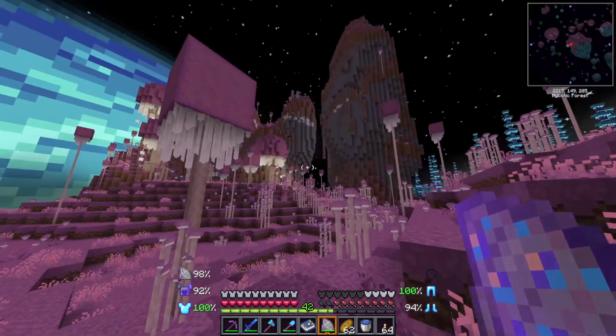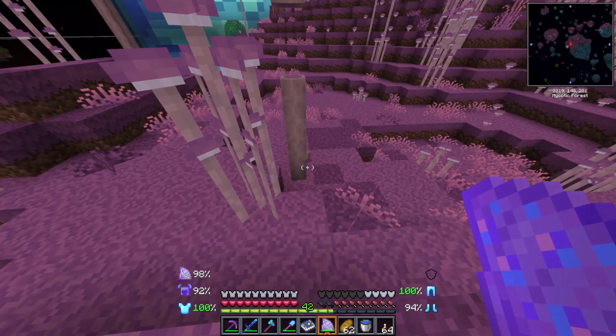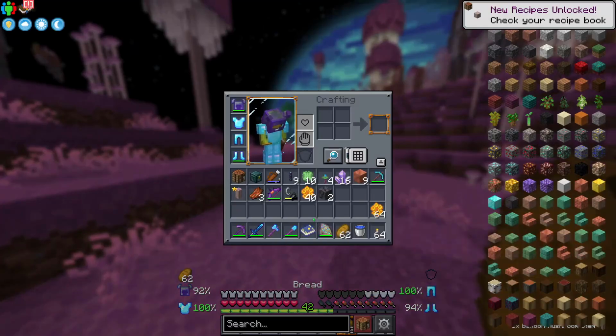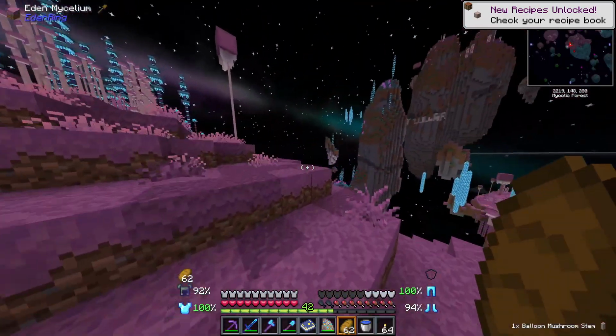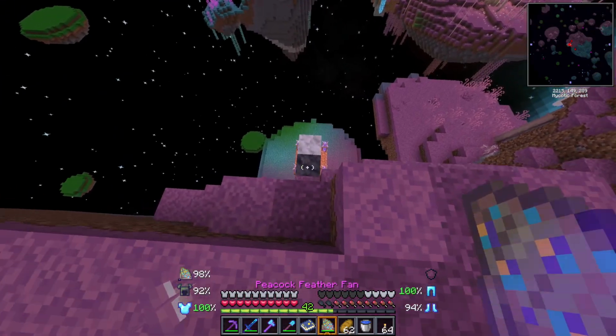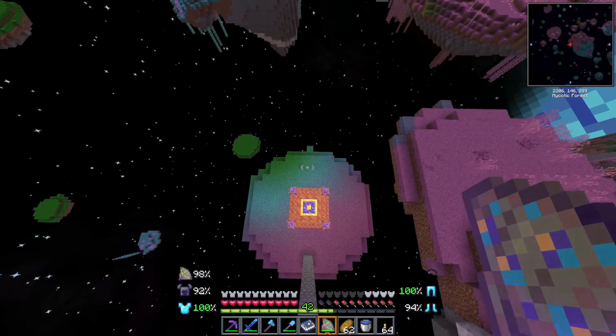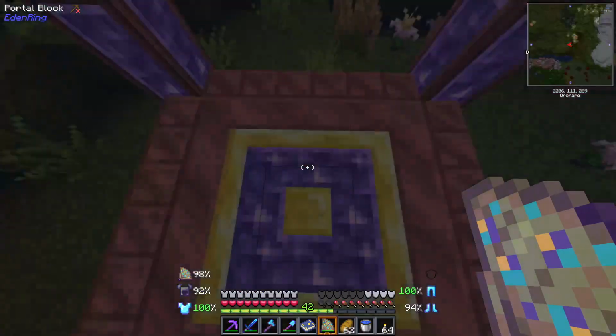All right, you know what? I want to keep exploring this place, but we can't without an elytra. So we're going to go get a freaking elytra. I'm mad about this. I really want to check this place out because this is crazy. Literally so freaking crazy. But I'm assuming I can just go back in. Yep, just like that.